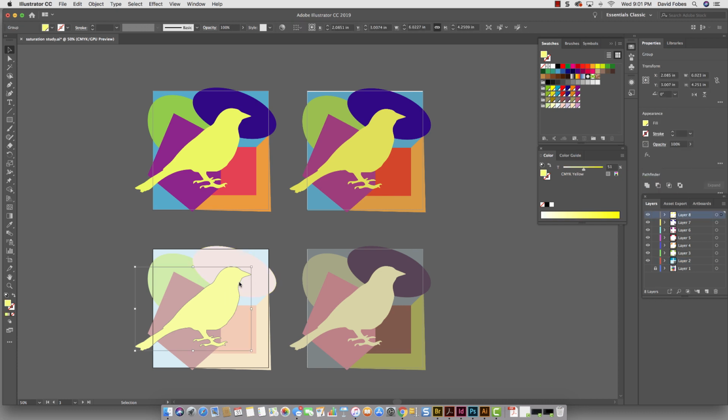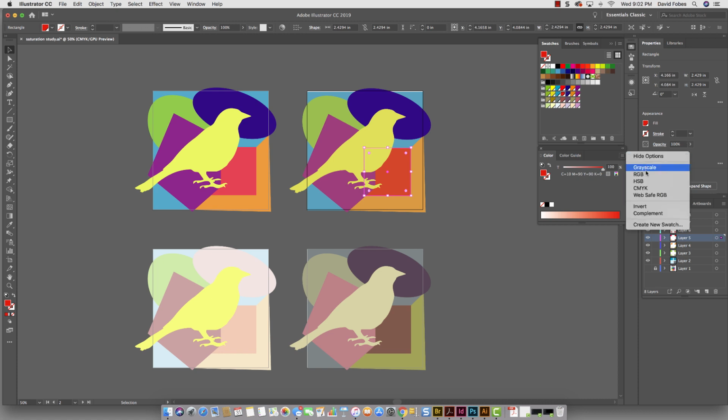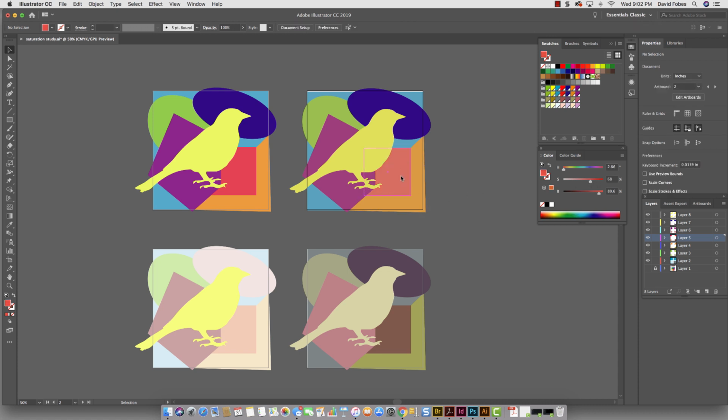I think the yellow could still be brighter because it's blending in too much. So let me go back to that yellow and just add. It's still a very high key color, right? So that still works. So I could play around with it, but that's basically it. And I'm looking at this and I'm going, it looks a little bit saturated. So I could come in, go to the HSB and just bring the saturation down a little bit like that, right? It still looks like a muted color, but it was a little bit too close to this, right? So that's all there is to it.